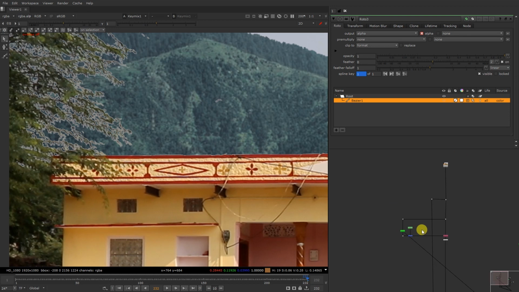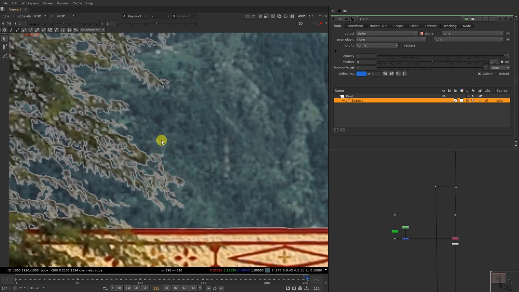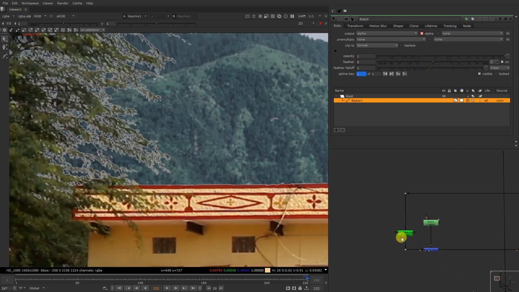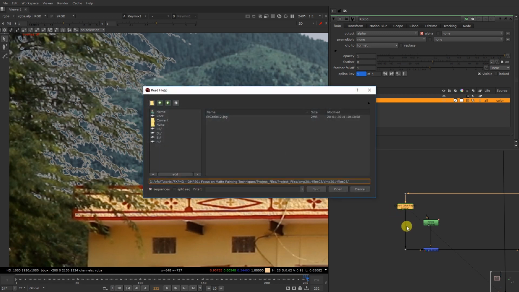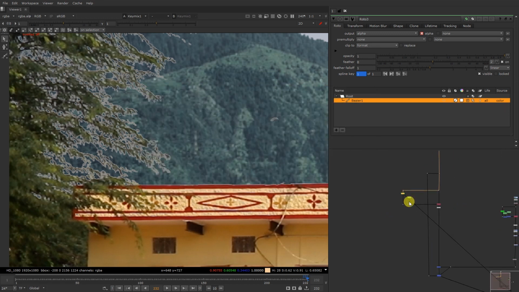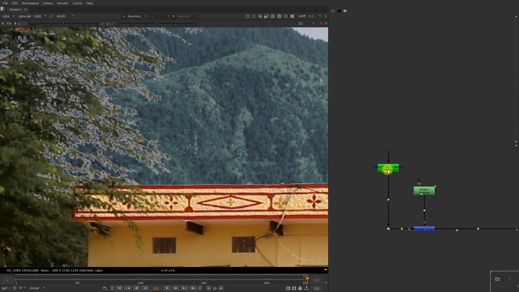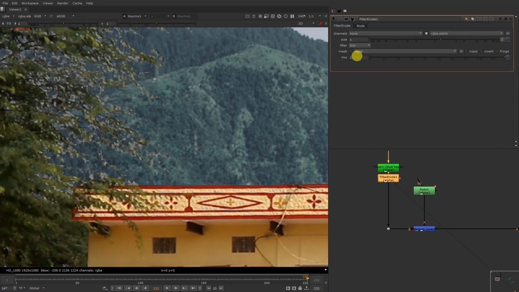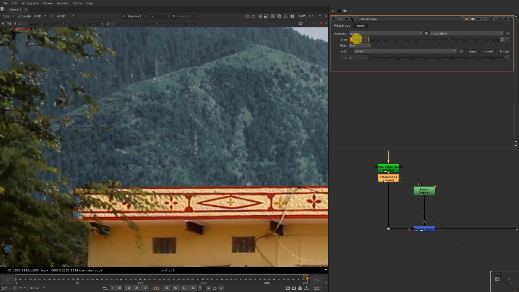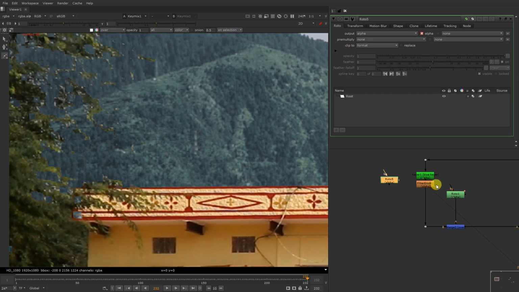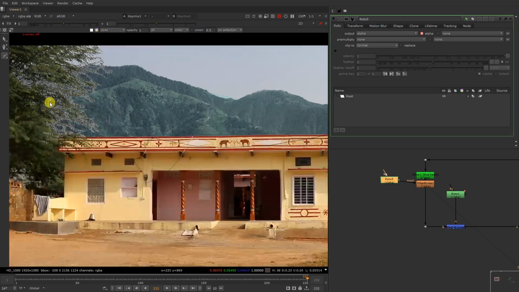Let's erode this area for some time so that we can match the color. Erode filter. I'm just doing it for now. Later on I'm just gonna retain everything.